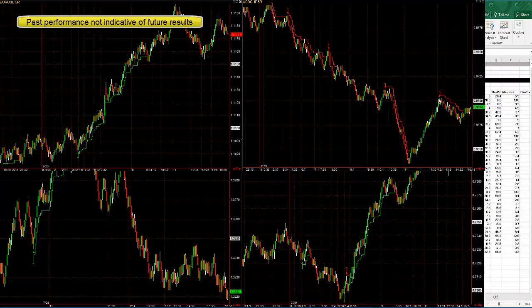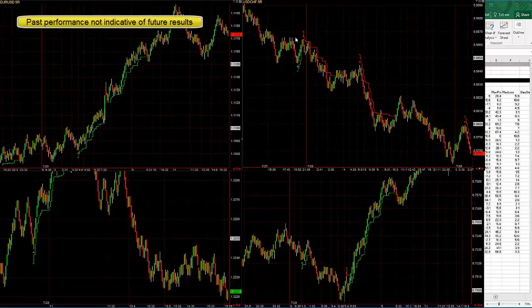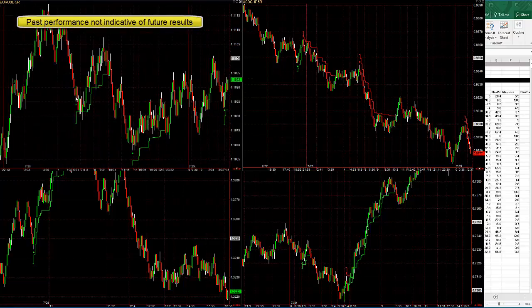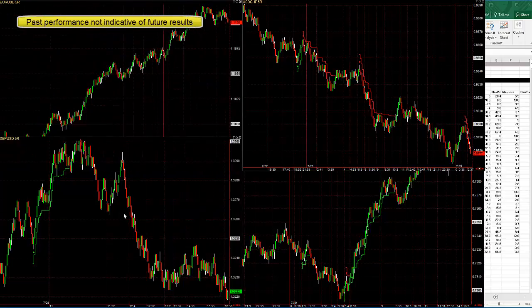Here's the dollar Swiss, did really well on Friday. Small little win here, huge win, small win, big win. Scroll, look at Thursday, nice win here. You can see bought, sold, extremely good. The euro dollar rode this almost all the way up. Previous day, small win, very small win. No other trades that day.